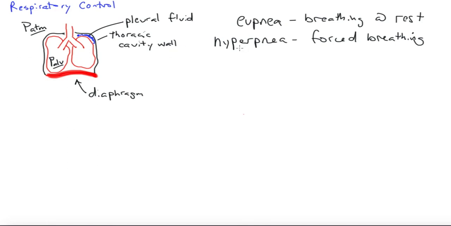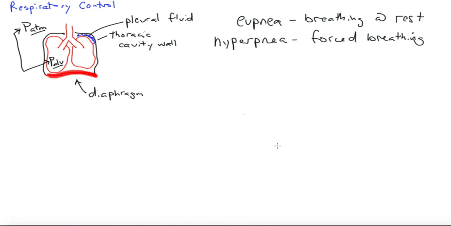To move larger volumes of air with each breath, we need a larger gradient between the atmosphere and the intrapleural pressure, right? And so we're going to have to basically employ more muscles to change the thoracic volume, essentially more dramatically, more rapidly, to generate that bigger pressure difference. A bigger pressure difference means more rapid air movement, right?